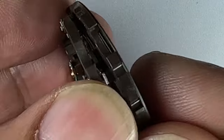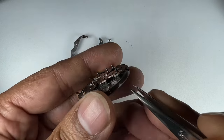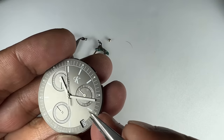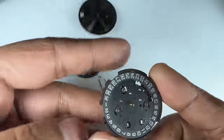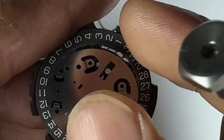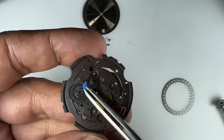I mean, it's not like the use of these movements has brought the cost of watches down. If anything, the price of these watches has gone up. So it just seems like a shady tactic. Either that or they're running out of watchmakers to service these watches. So they've gone for a robotic approach where you just remove the movement and stick another one in. Well, at least some people did get to buy an Omega for $260.